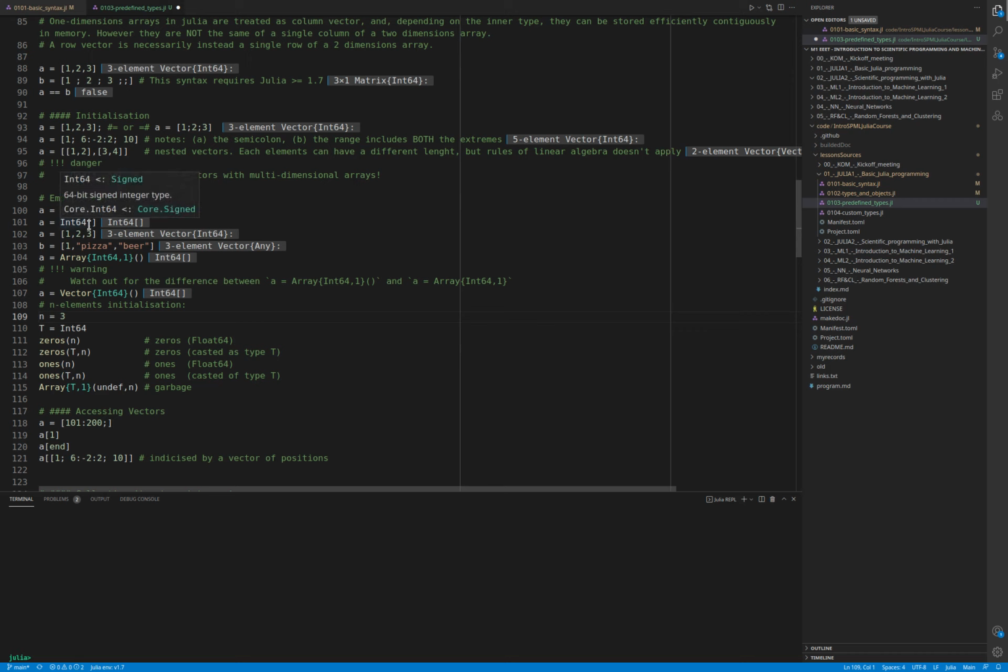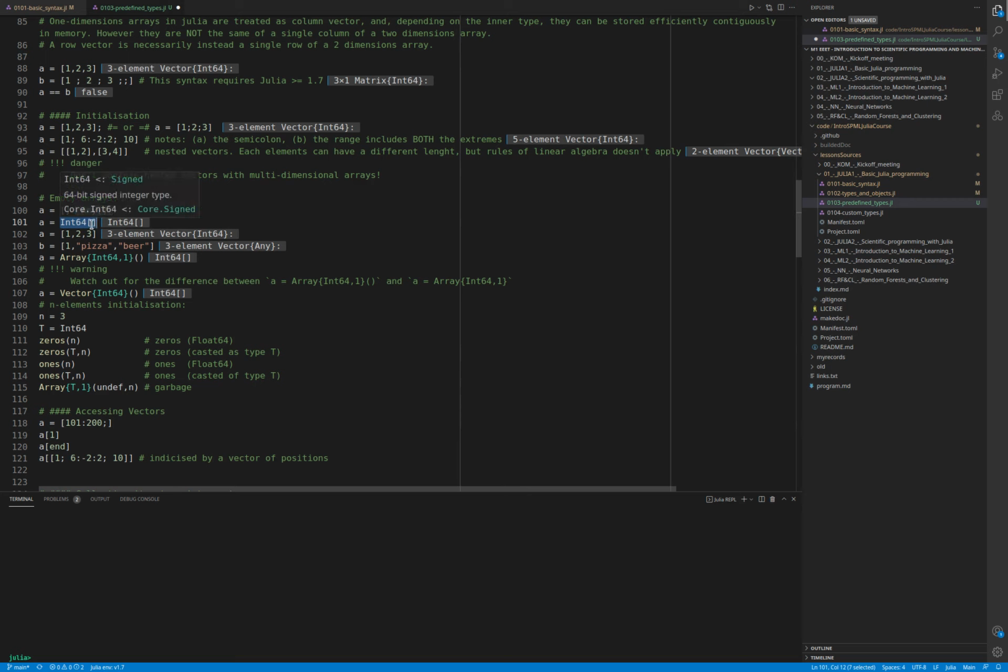as you already have the full array and you edit your element one by one, but it is still much better than writing like this one, initialize an array of any, and then filling it with integer values. So if you know that all you are going to put in your arrays are integers, start with this one and add your integers.